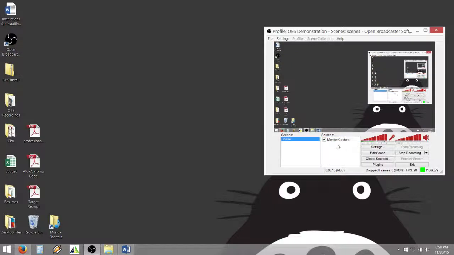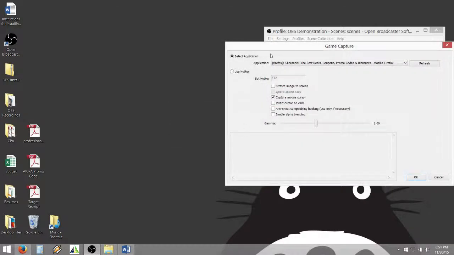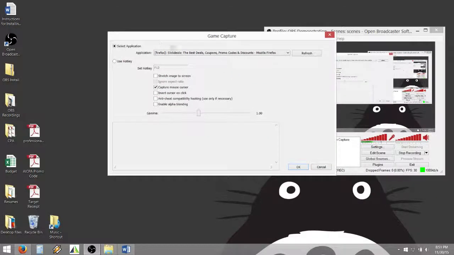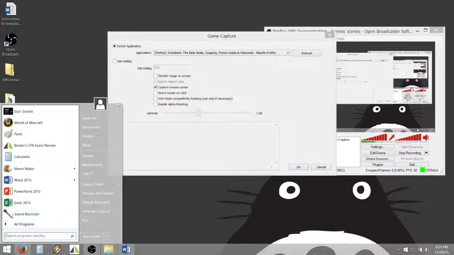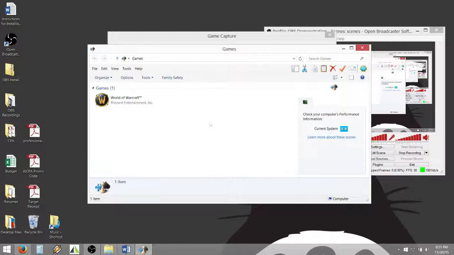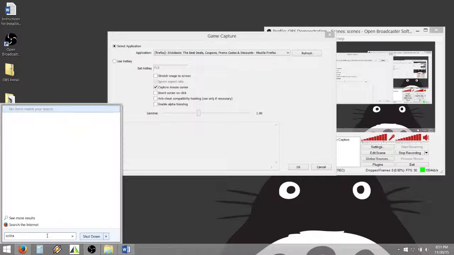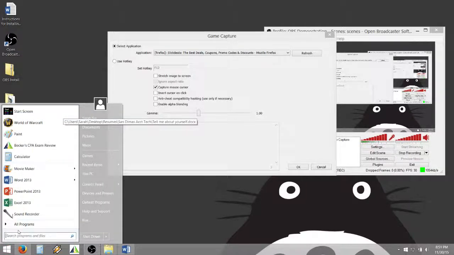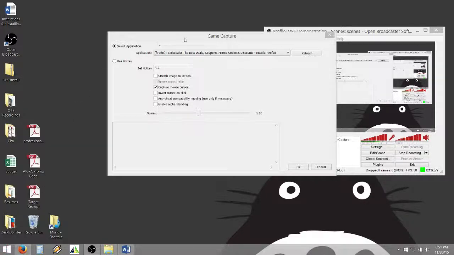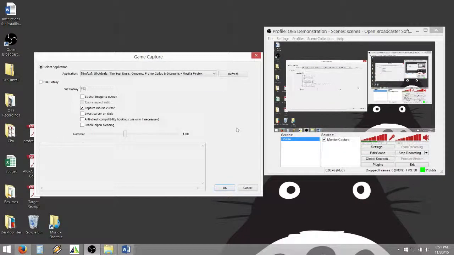And lastly, what I have next is game capture. This program is heavily influenced by video games and video game recordings. So what you can do is, let's say you run, I'm going to go to games and hopefully I can find a really old game like Solitaire. Nope, can't find Solitaire. Anyways, what you can do is load up your game and then record yourself playing the game and upload it onto YouTube, because that's getting pretty popular nowadays.